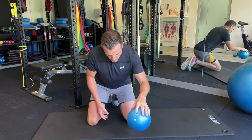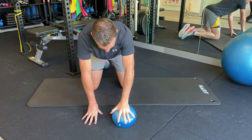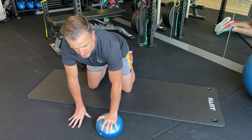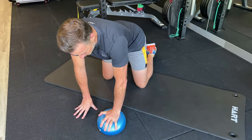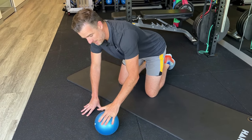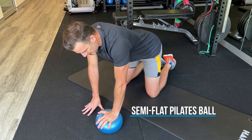So what you do is you go into your 4-point press and you try and weight bear on that ball to start with, okay? So you've gotta have the confidence that you're not gonna slip off. You gotta do this with a reasonably flat Pilates ball like this, so you don't want it fully pumped up, you want it a little bit squishy like that.